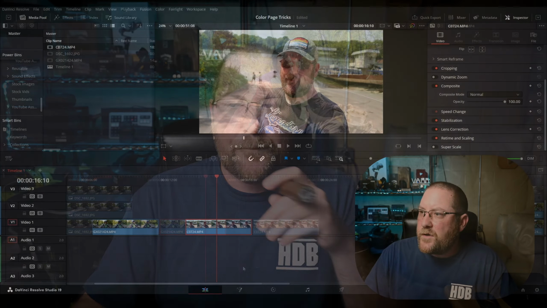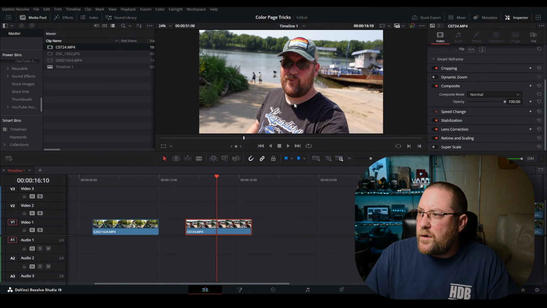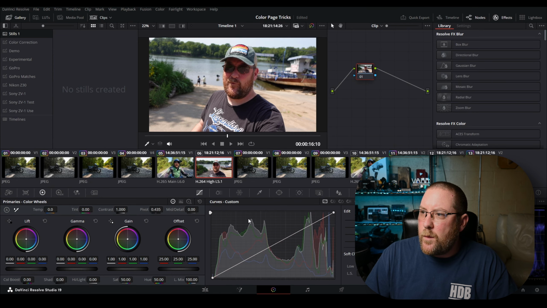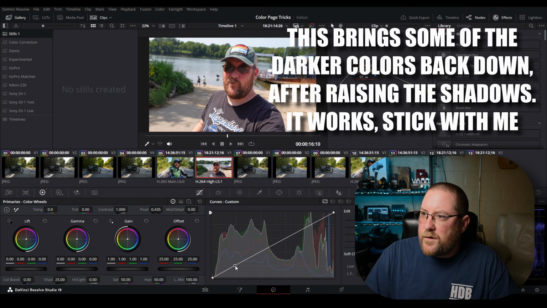So for our third clip, you can see the shadows are a little dark. This concrete wasn't quite as gray. It was a little bit more orangey. So we're going to go into the color page and we're going to tinker with it. And the first thing we're going to do is bring our shadows up to about 25. So I click the number, type 25, and there it is. We bring the shadows up a little bit, and then we want to bring the color down a little bit.